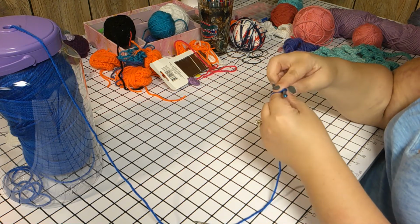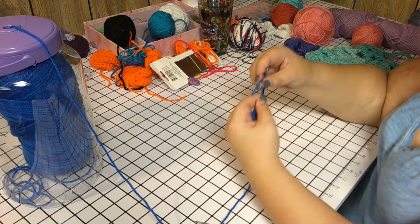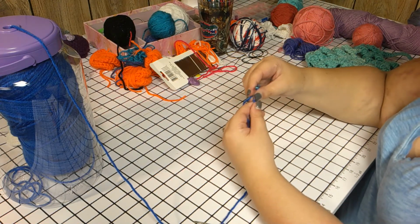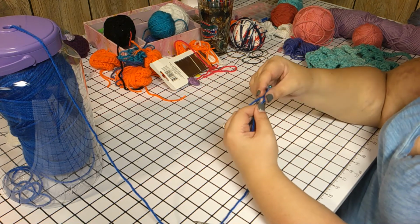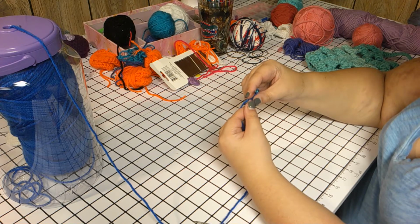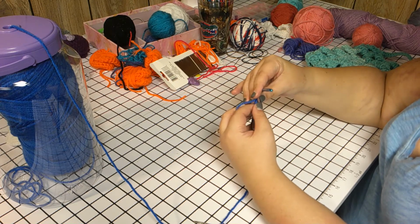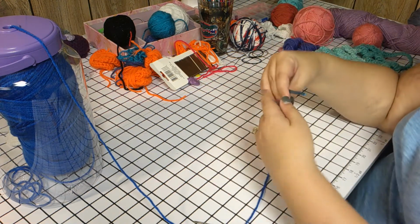So we're going to yarn over and pull up a loop to chain 1, and we're going to do a total of 20 single crochets. Now like I said, you're going to want to do this in multiples of 5. 20 is a multiple of 5. You can do 25, you can do 30 if you want to make it wider, not taller, but wider.